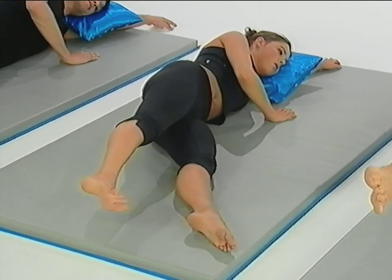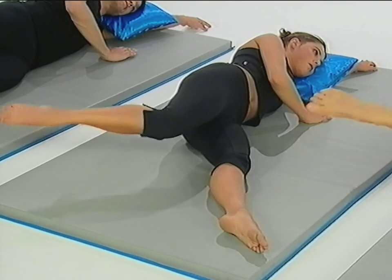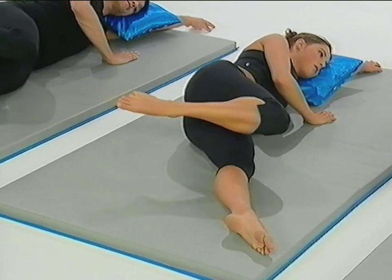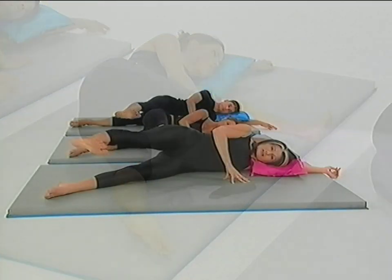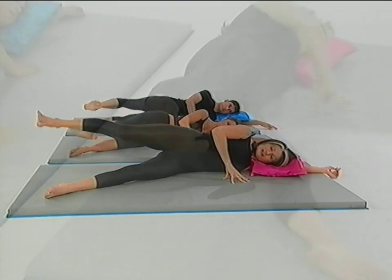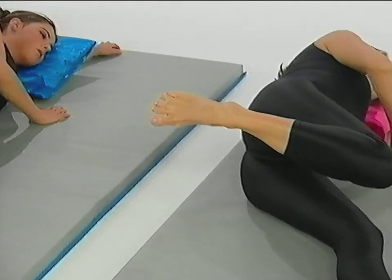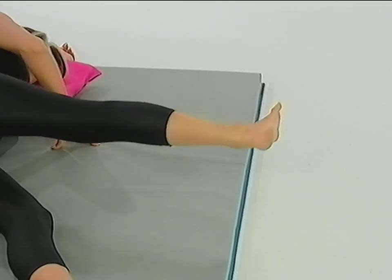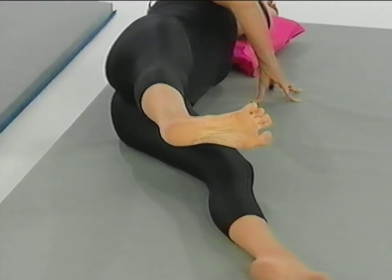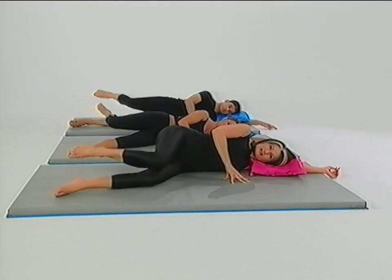Point the toe, take it behind, but don't let the rib cage flare or the back arch. And folding in. And straightening. Flex the foot, come back. So you're bicycling away on your side. Point the toe when it gets to your body line. Bending back and in. Nice, smooth, controlled movement. Working from your center. And relax.